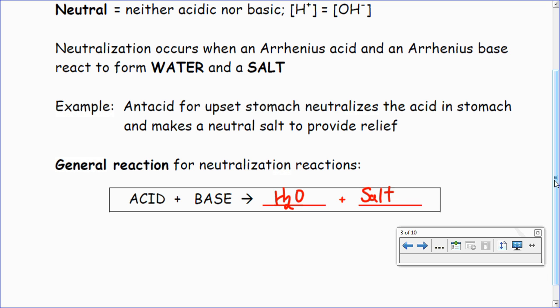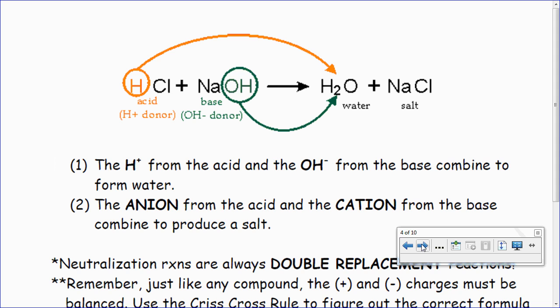Antacid works on your tummy when you have an upset stomach or heartburn because your acid's kicking up in your stomach, and antacid is a base. So it neutralizes the acid so the burn stops. You might still have the acid production problem, go see your doctor, but the burn feels and stops for the time being.